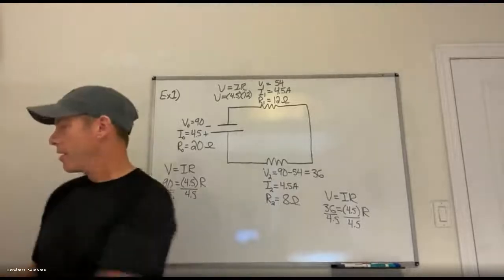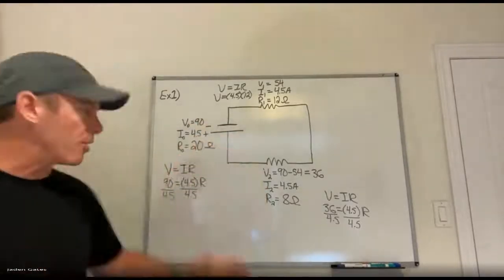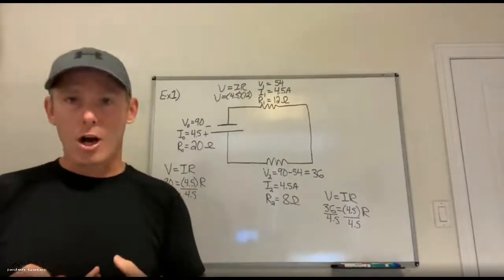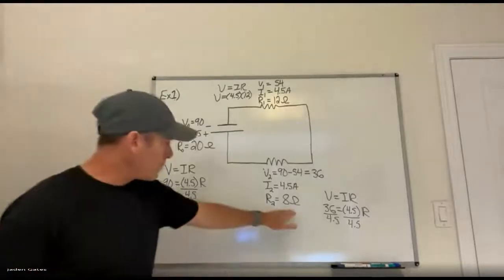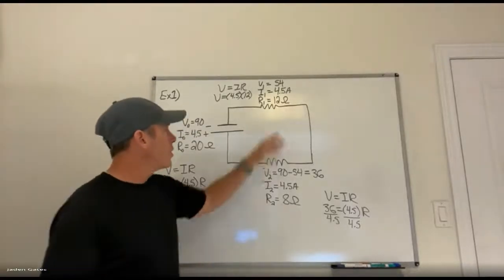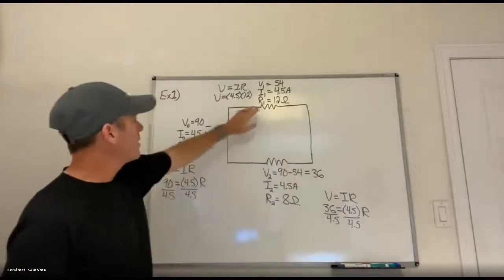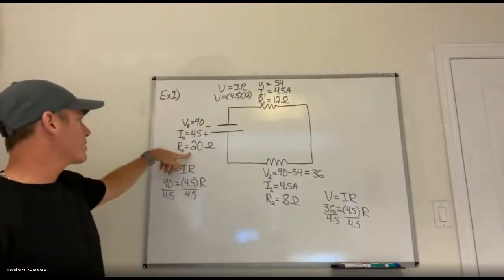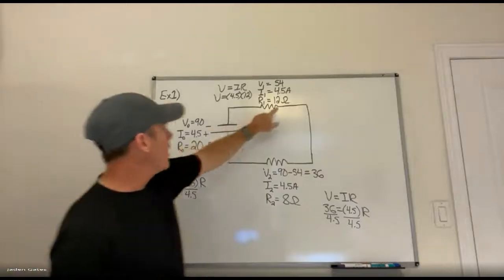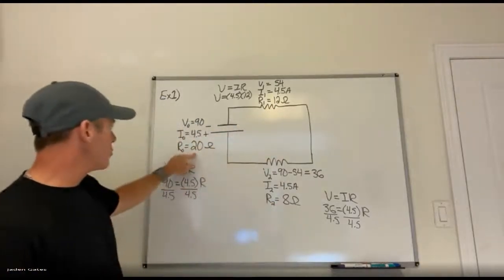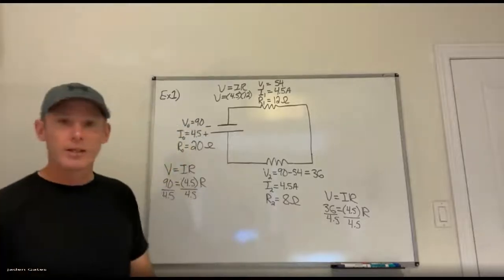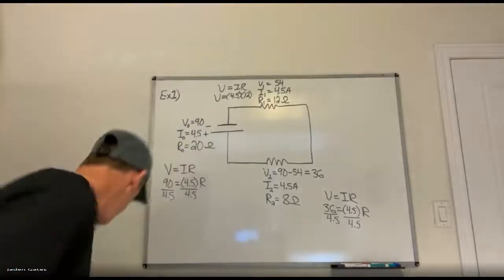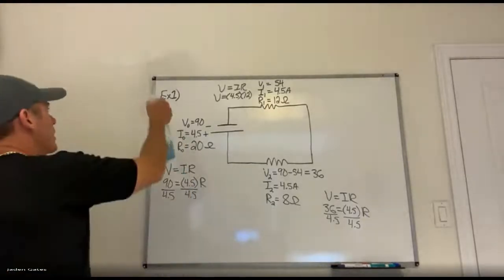Now again, because this is all interconnected, you can see how I bounce back and forth between using Kirchhoff's voltage law, Kirchhoff's current law, and also Ohm's law. That last part, where I figured out the 8 ohms, I could have done a different way, in that I knew this was 12 ohms. This is in series, and so our equivalent resistance for the entire circuit was 20. Well, 12 plus something would have given me 20, and I could have just figured out, well, it's 8. So there are multiple ways to figure things out. Again, it's like a puzzle. All right, let's get a little more complicated here.